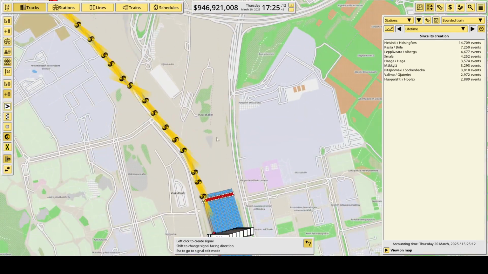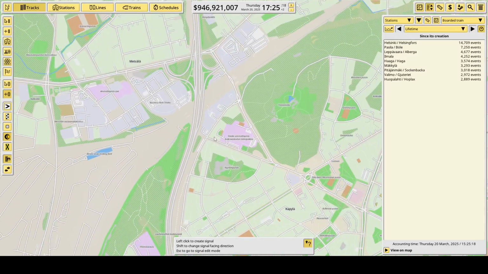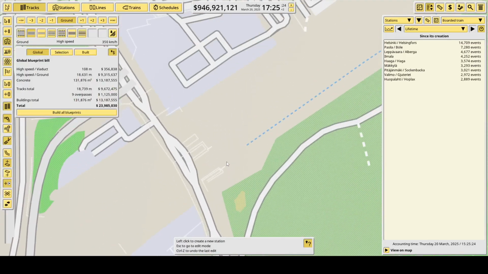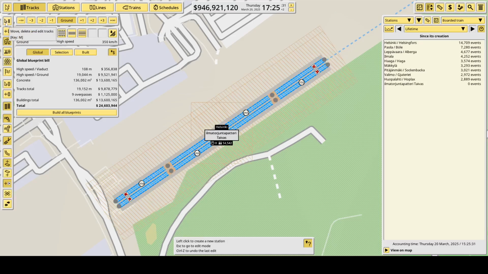So, this time we're not going to the left towards Turku and Ilmala, instead we're going to the right towards Käpylä. And Käpylä station is a small regional station here in Helsinki. Here we go.